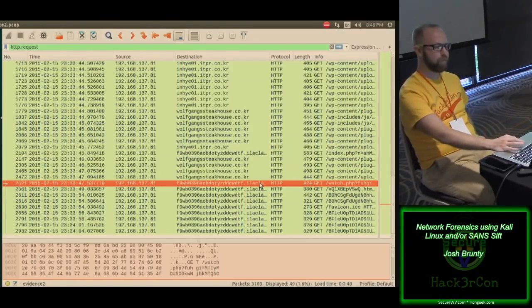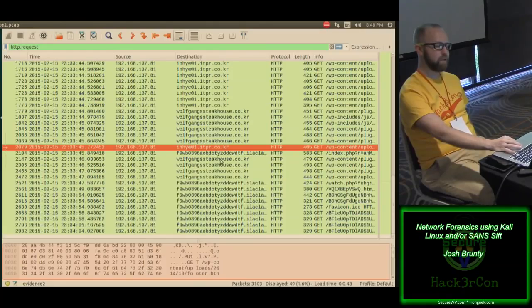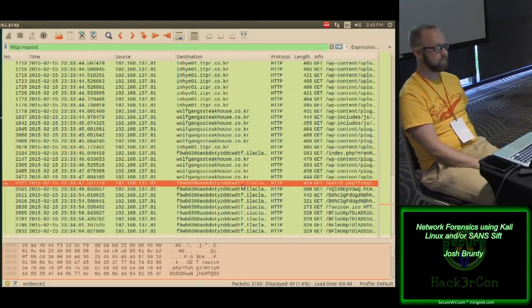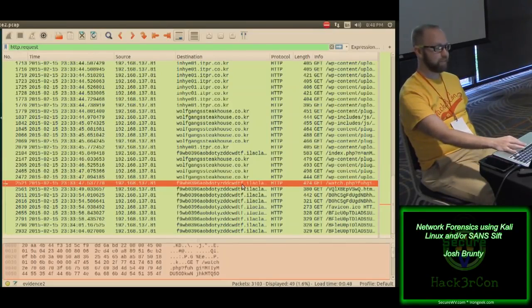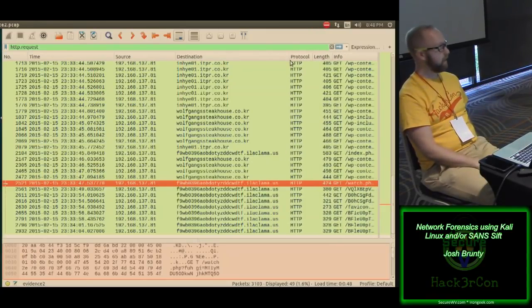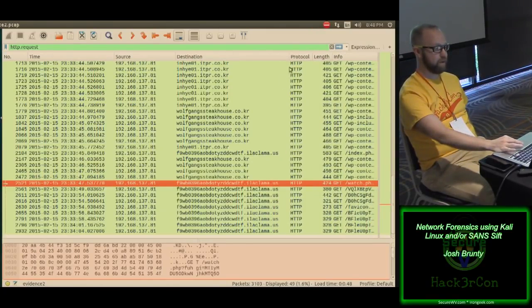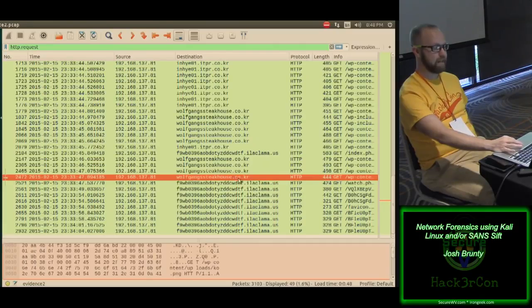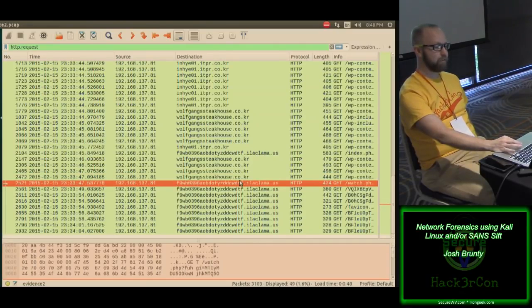So we go from Wolfgang Steakhouse to this really weird .co.kr, and then what happens? Something else that looks kind of funky, right? It's not rocket science. You can see that that steakhouse website gets redirected to this funky looking domain name here.